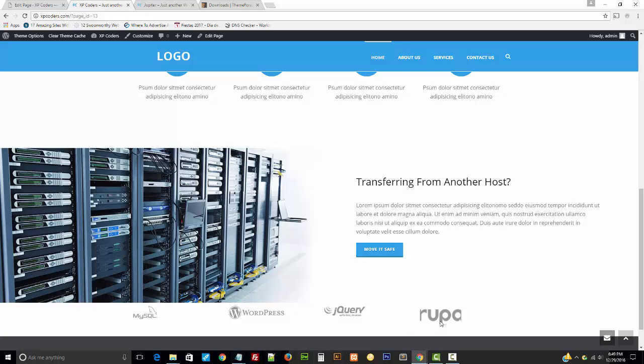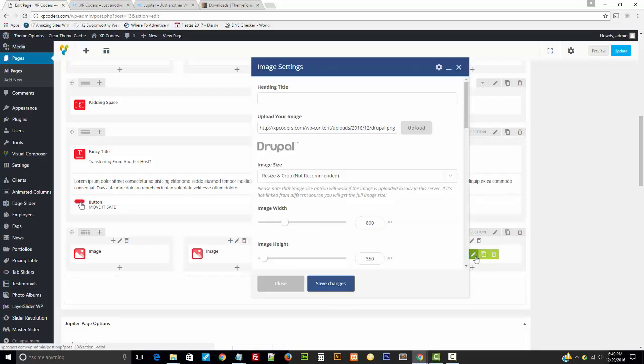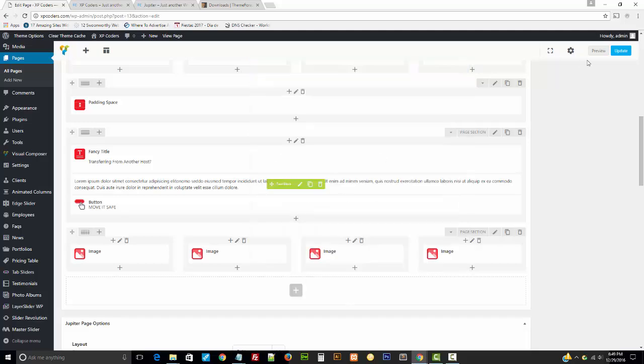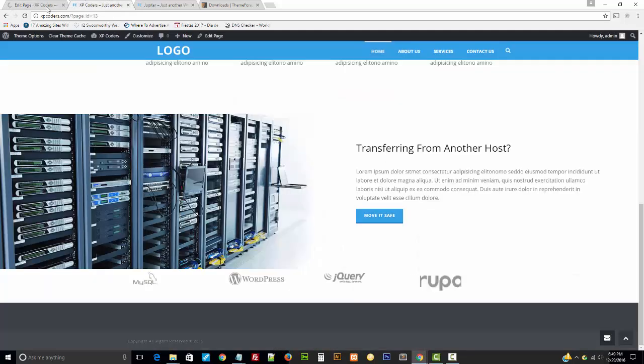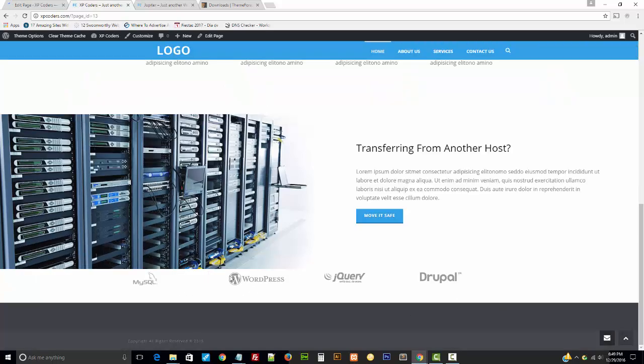I just gotta change some settings here. So that's what happens when you choose this one. It says resizing crop, not recommended. So you don't want to use that. You want to use the original size. Once you save that, that should fix it. There you go. So now it's there.